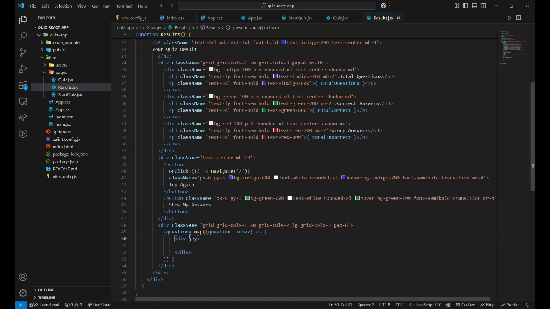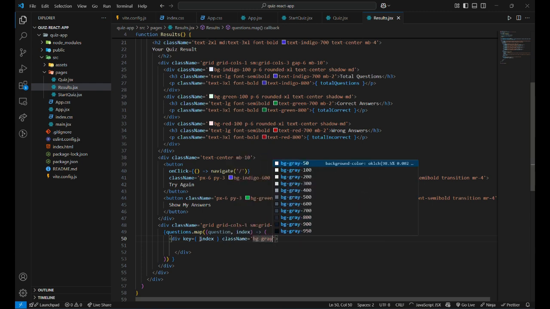I'm going to give a key, because if you're mapping through each div, we need to give it a unique key. So as a key, I'm going to give the index, and some classes for styling.